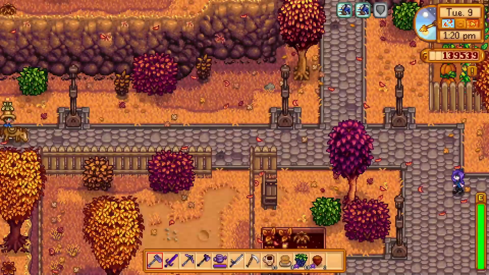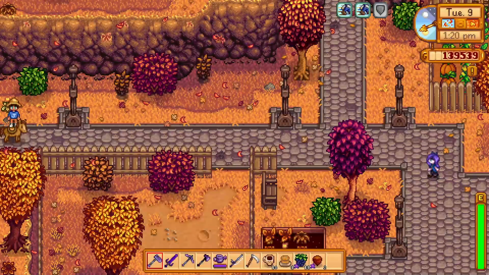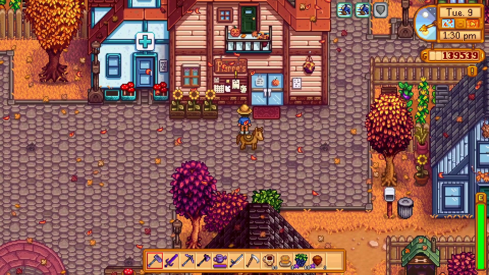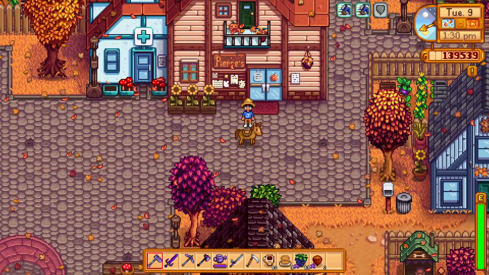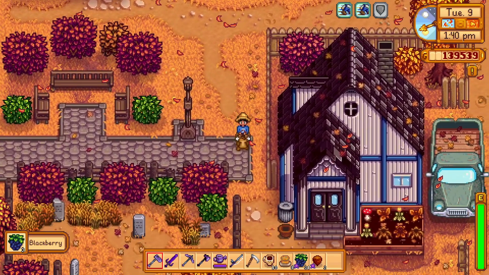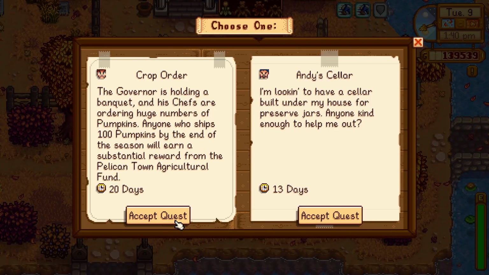Alright. Let's just make sure that we're not missing anything else. No, we're good. Alright. So I suppose we should probably go talk to Andy? A cave carrot, Andy. Well, I mean, that worked out nicely. Yes, indeed. And let's check this board as well. What do we got? A banquet, his chef's huge number. Anyone who ships 100 pumpkins.